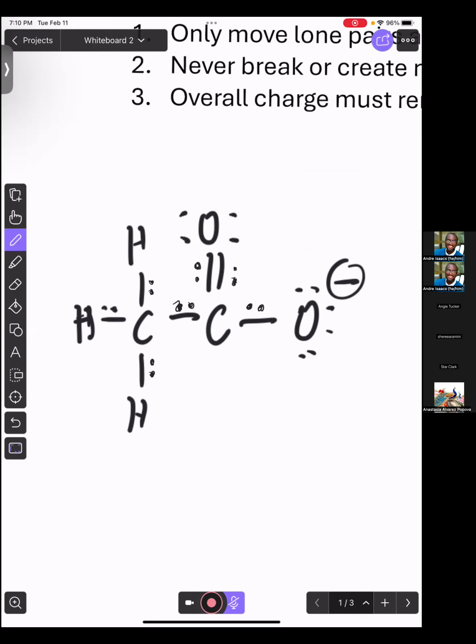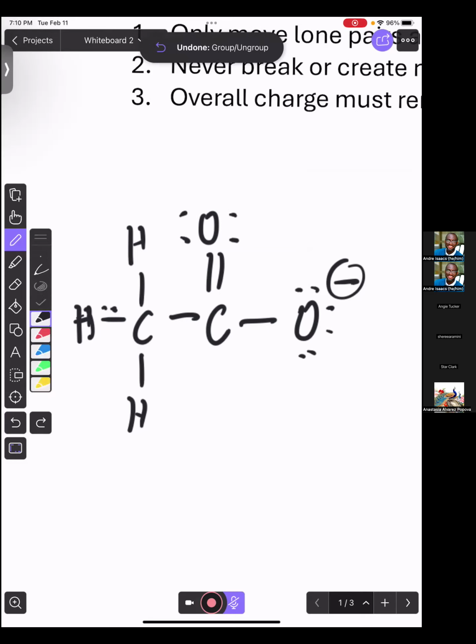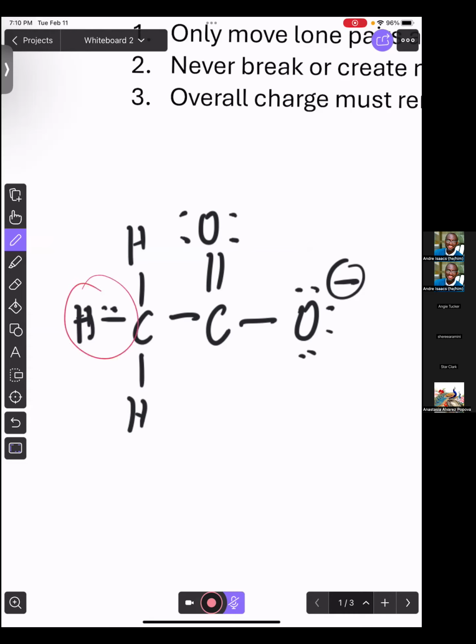So this is a very confusing picture. The electrons are already shown as lines, so we don't need to draw all the dots in, okay? But we do need to remember, and I'm going to leave this one over here as a reminder to you, that every time you see a bond, you need to think of that as 2 electrons. Are we good? Okay.